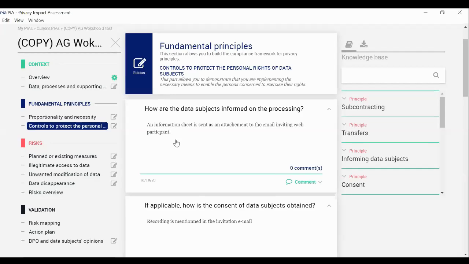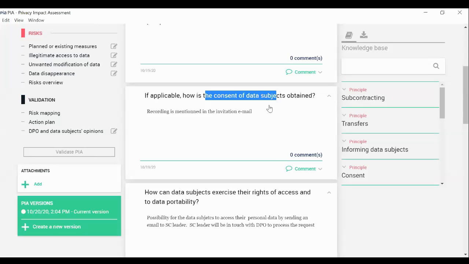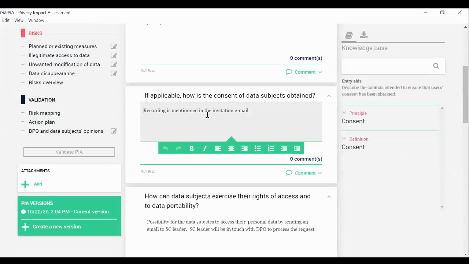So in our case, an information sheet is sent as an attachment to the email inviting each participant. In the case of the necessity of the consent of a data subject, how is it obtained? Well, we mentioned this recording in the invitation email.